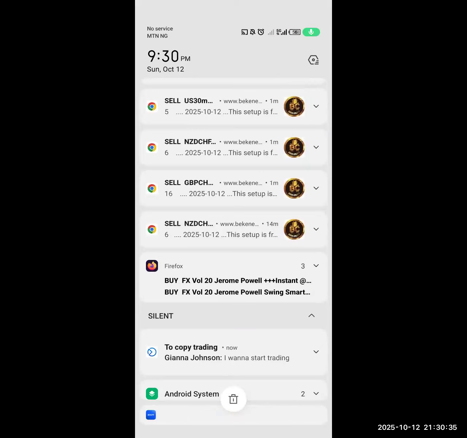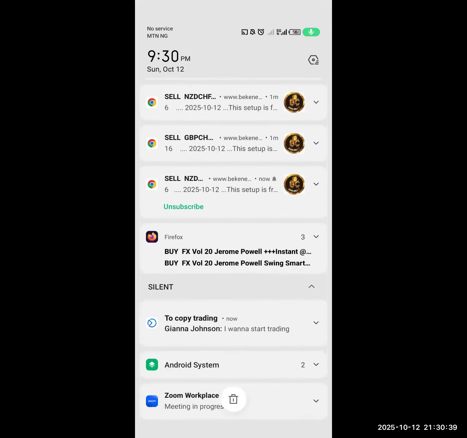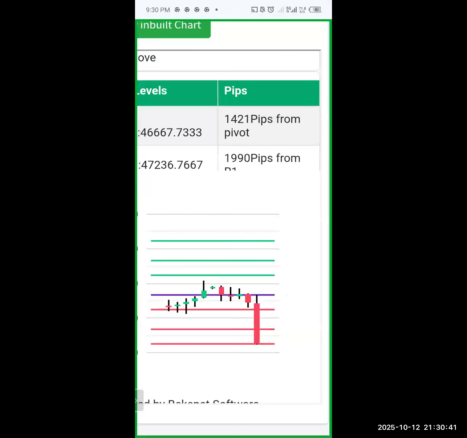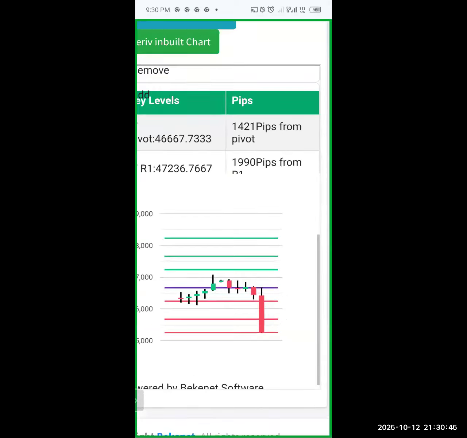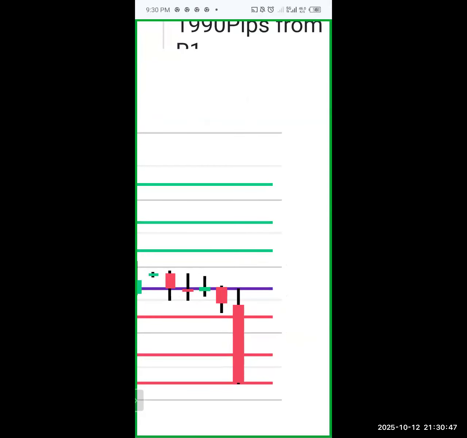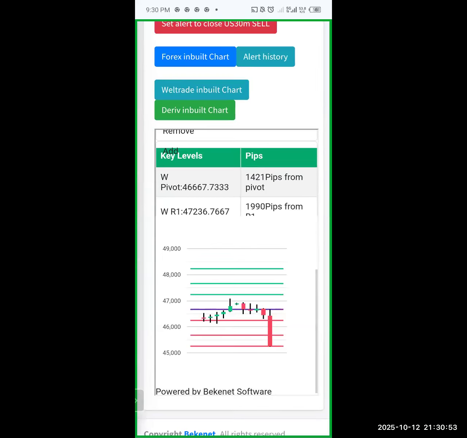Then we still have another feature that we call the market overview, the rejection level. They are the same thing as this key level, but this key level is way more powerful than that because that is being generated by the market structures. Do you understand? The market overview and the rejection level are being generated by the market structure. We are going to do that. The rejection level generates only a weekly key level, while the market overview gives you the direction for the day, direction for the week, and direction for the month.